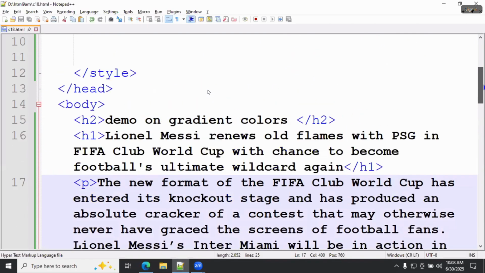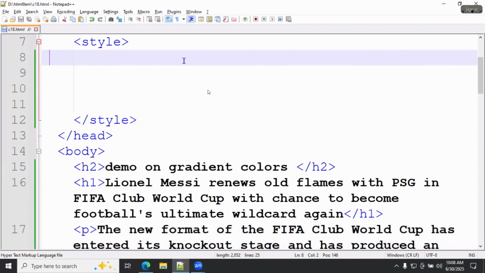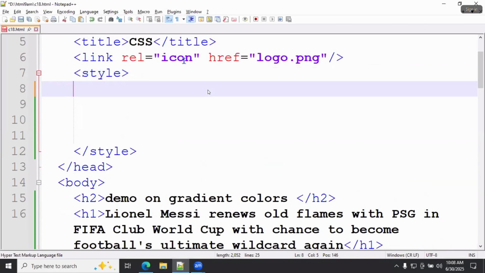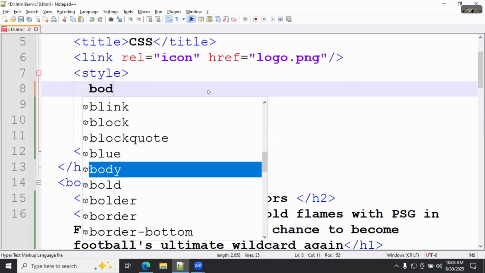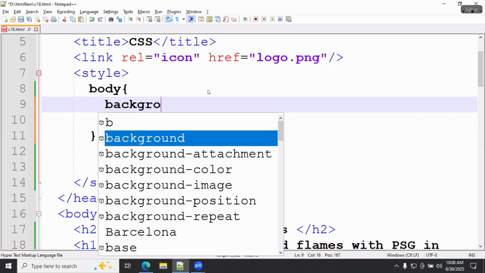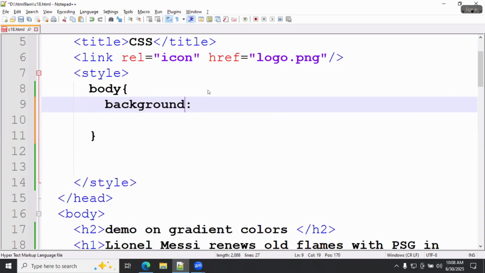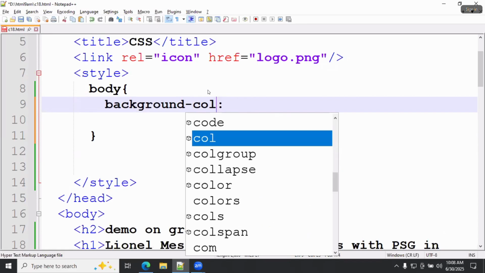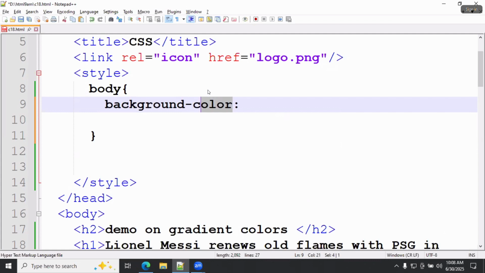Dummy content, leave it. Now go to the style, start the body tag. The property name is background. Don't use background-color, it doesn't support this because it pronounces one color. It is single, but we are going to work with multiple colors. So this property doesn't support it. You must use just background only. Both are available. So background equals first model, linear.